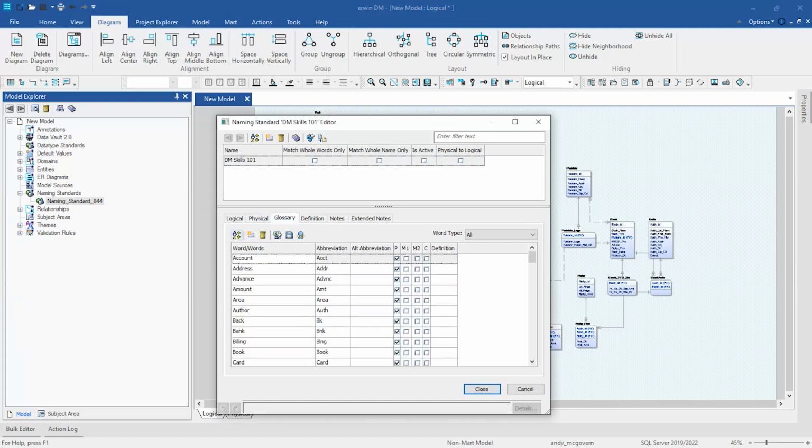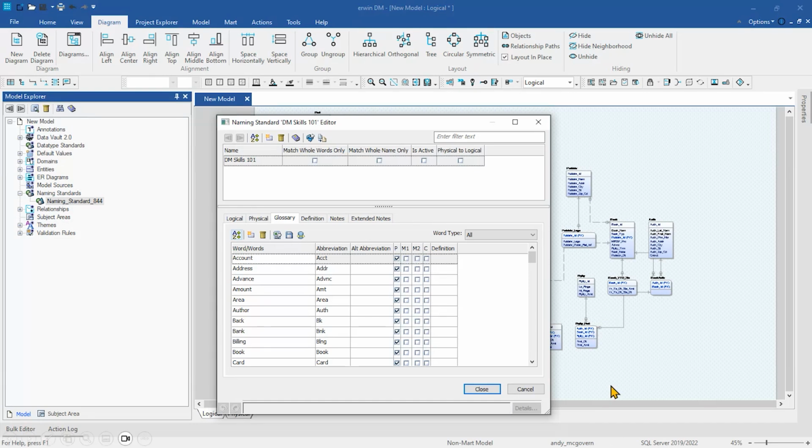And this is what it looks like. And like I said, this is for my publication system, so it is a bit eccentric to that, but you get the idea. What we're looking at here is on the left column, we have the word, the business term, and then the abbreviation. And then these are the triggers, the primary triggers and modifiers. So now this NSM file is associated with the model.